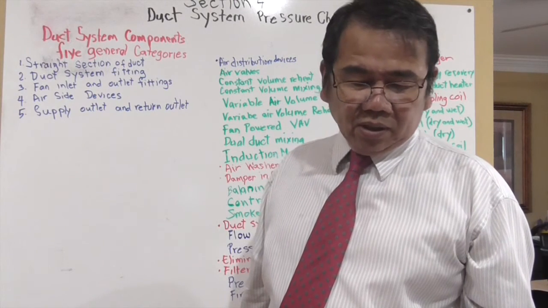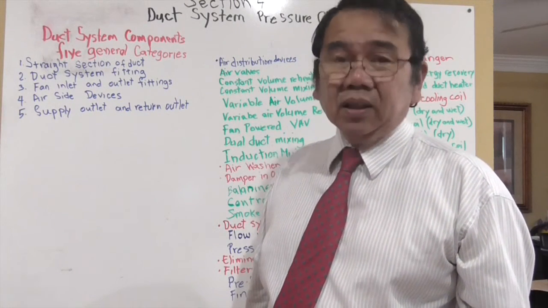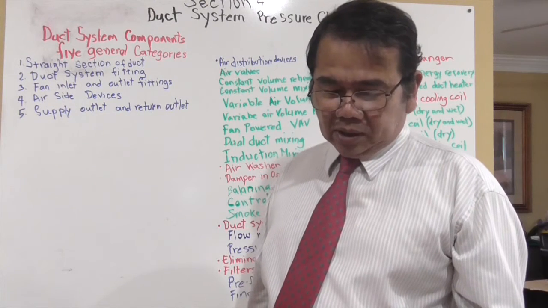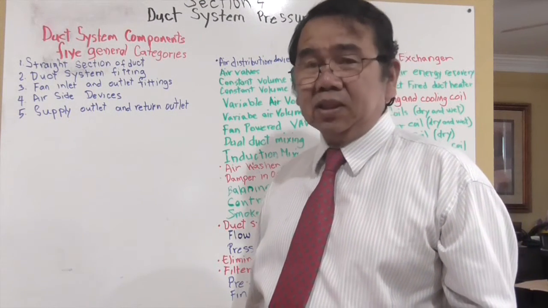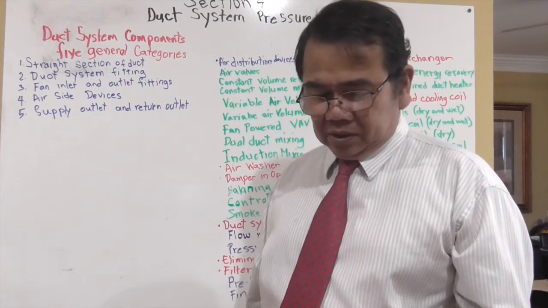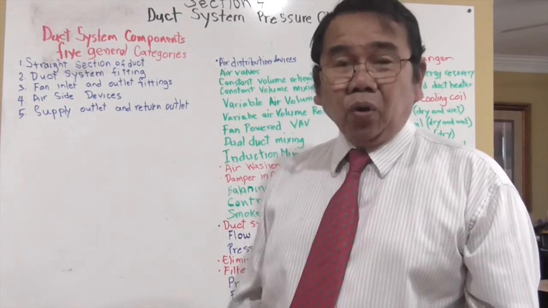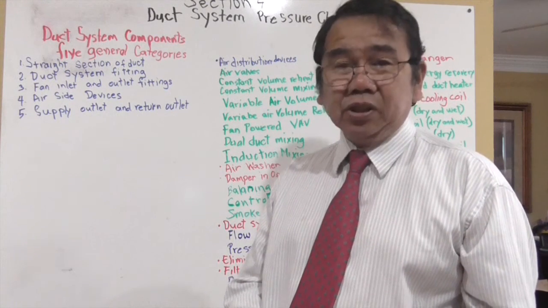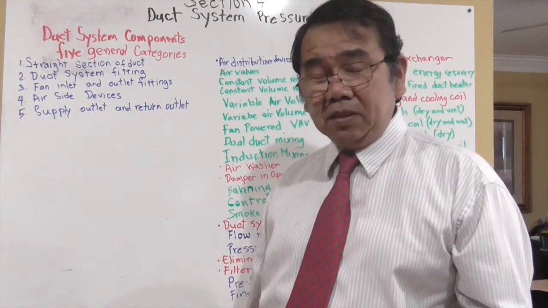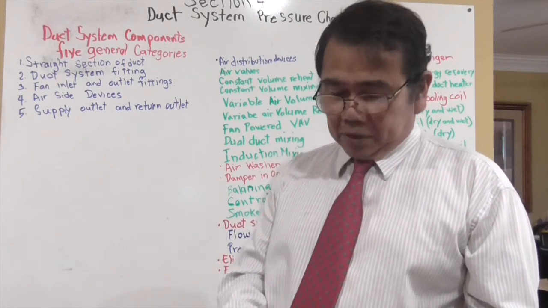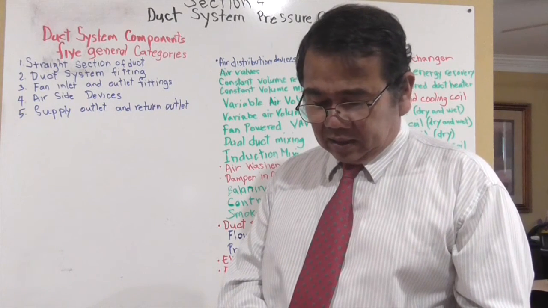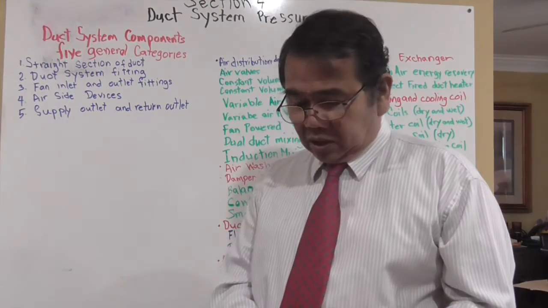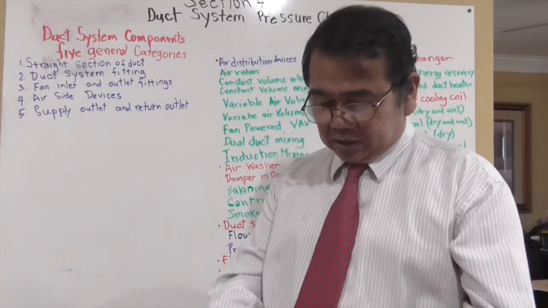Fan selection requires knowledge of the total duct system pressure loss. The total duct system loss is equal to the sum of the total pressure losses that occur across the various duct system components. Duct system pressure losses: the total pressure inside the duct always decreases in the direction of the flow. The decrease in the total pressure is energy that is dissipated by friction. The amount of pressure that is lost in the entire duct system equals the sum of the pressure loss that occurs across the length of the various duct system components.